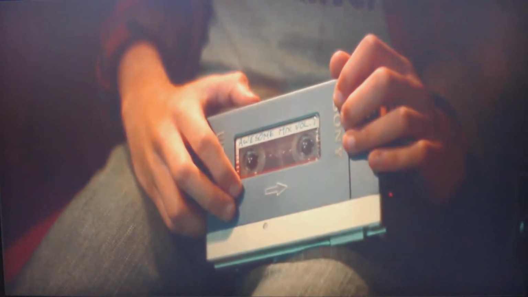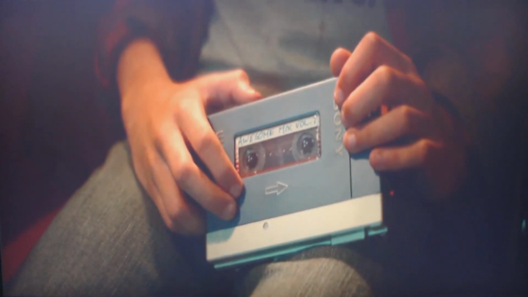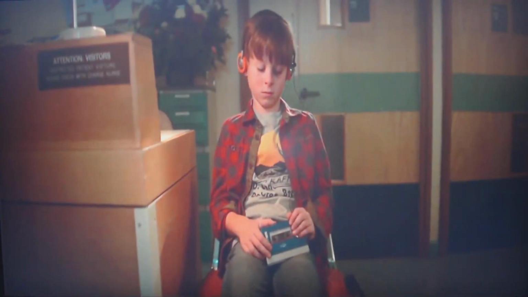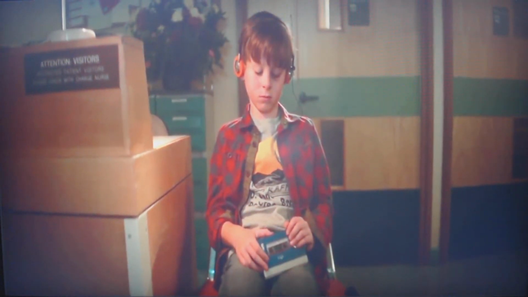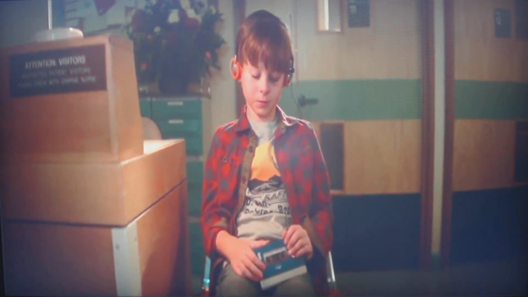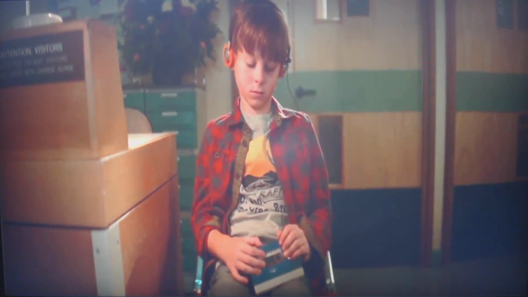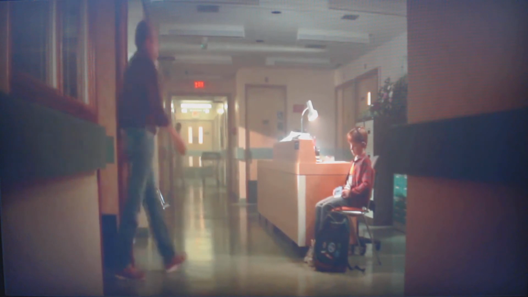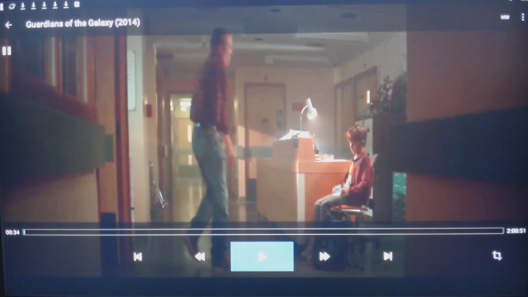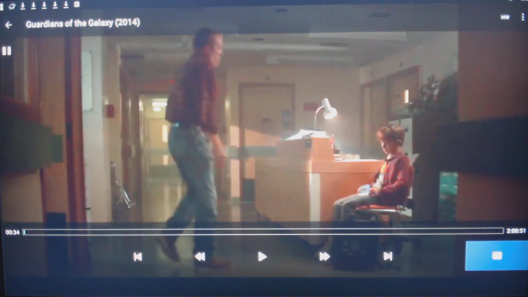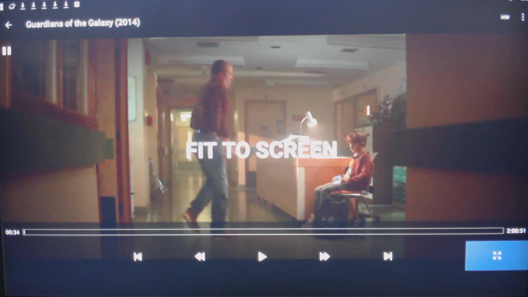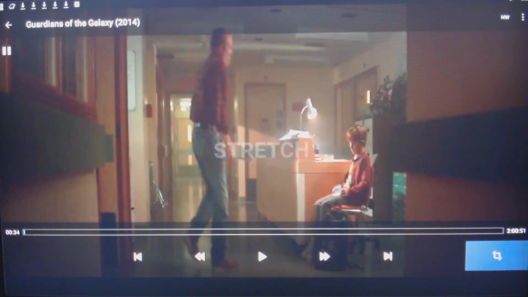Now, when you see this come up, most of the movies are going to play in a cinema type of mode, which means you're going to have black bars at the top and bottom of your screen. This one is playing in full view, but if it is in cinema view and you want to watch it in full screen, simply hit the pause and play button, arrow over to the expanded screen and click OK, and it will either crop your screen, or you just keep clicking it till you get 100% fit screen, stretch.